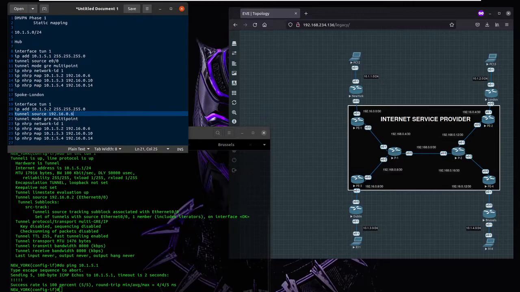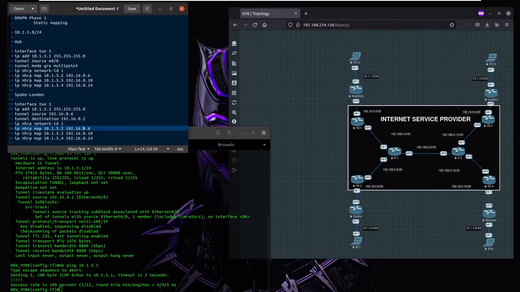Now the tunnel mode, as I said earlier, this is phase one static. So this has to be a normal GRE tunnel. So here we have to specify the destination, and the destination is going to be the hub public IP address.